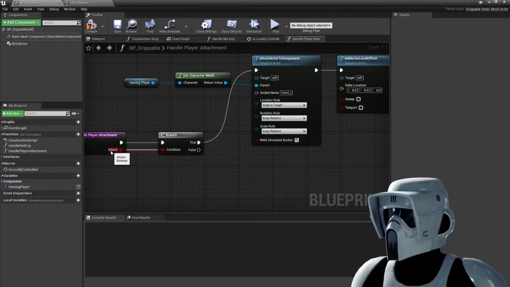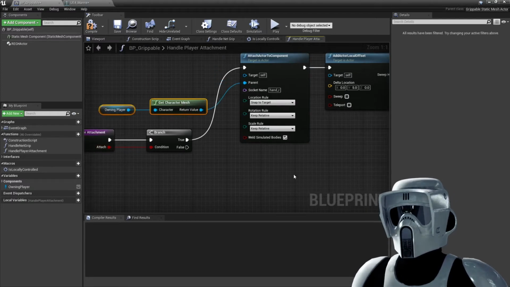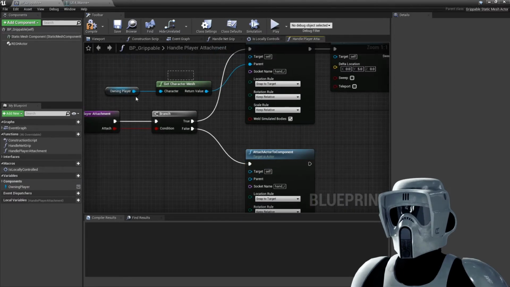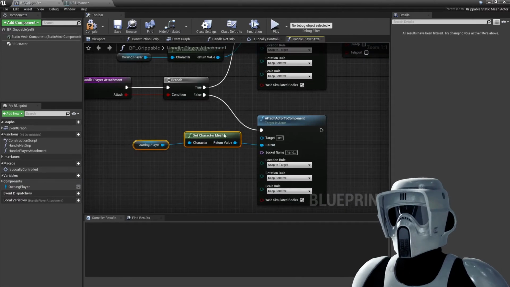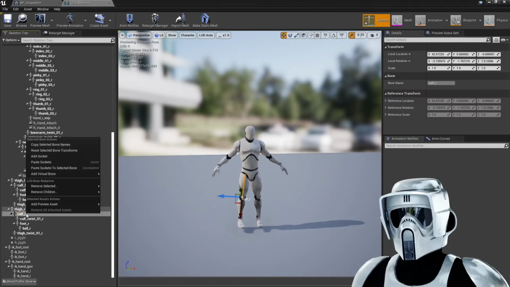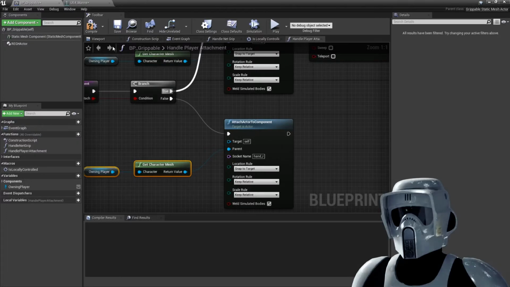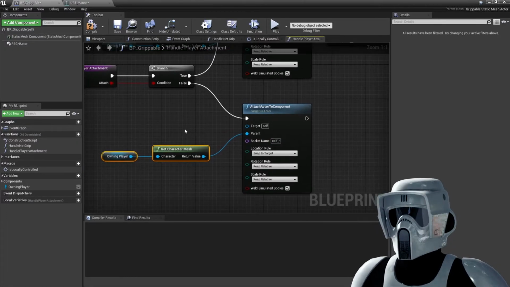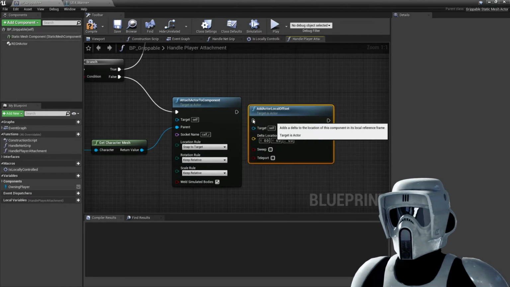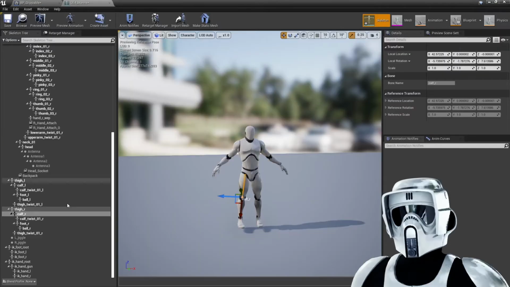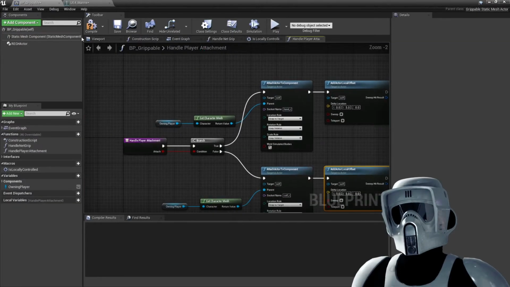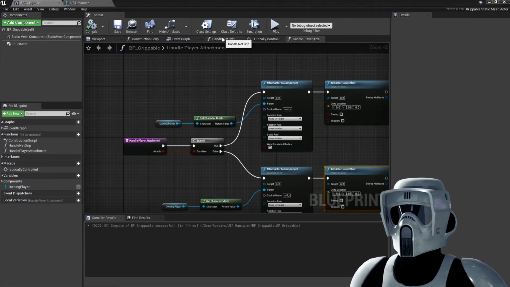And if we don't want to attach it here, I will then attach it back to our character's calf. So grab the right calf, copy the bone name, paste the bone name, add an offset bit. I'll just save that.